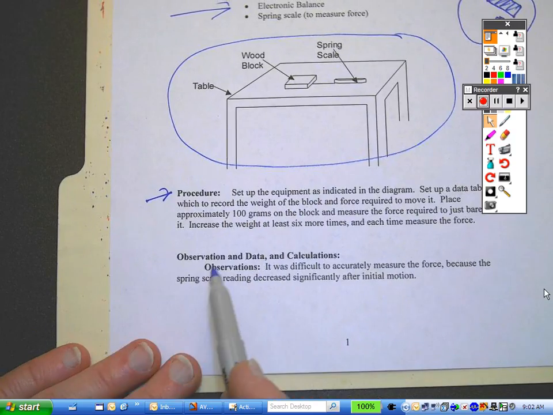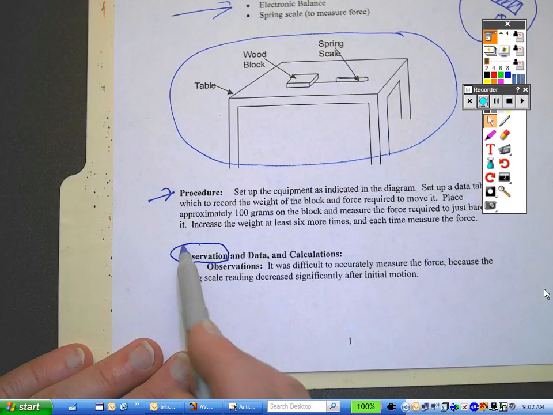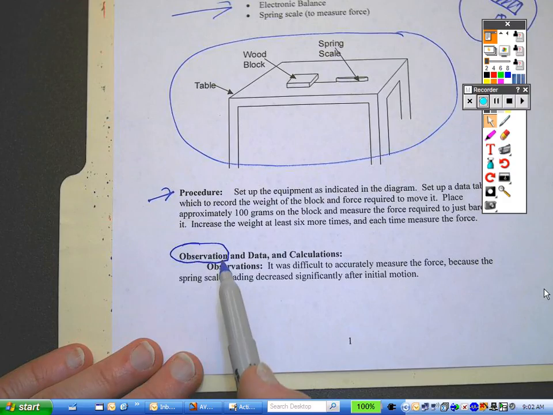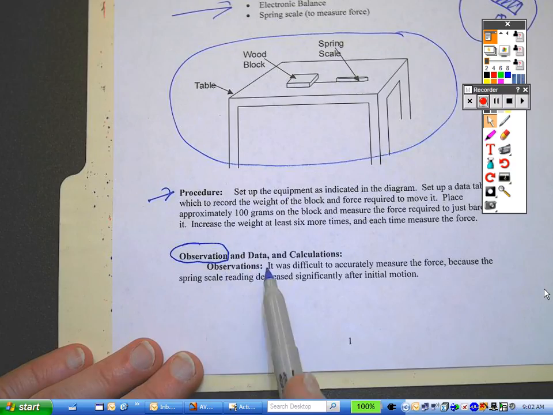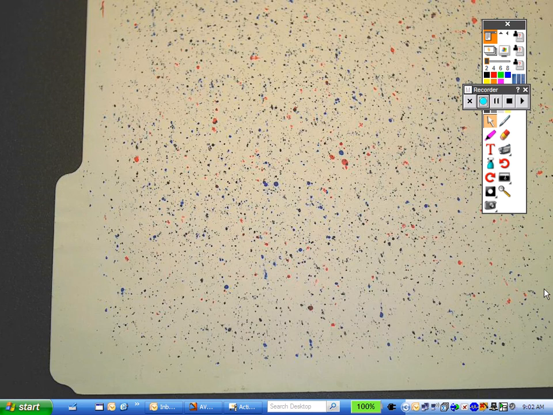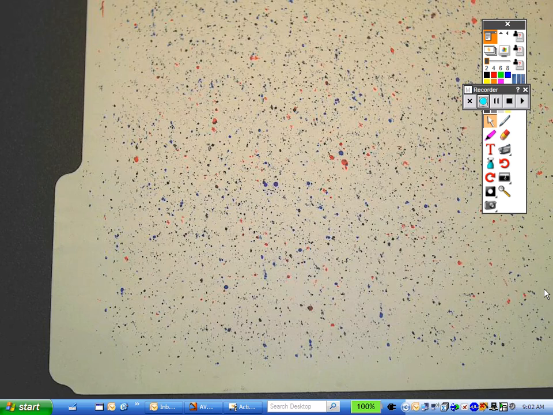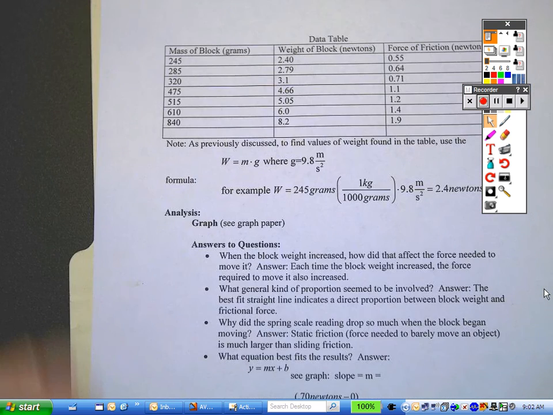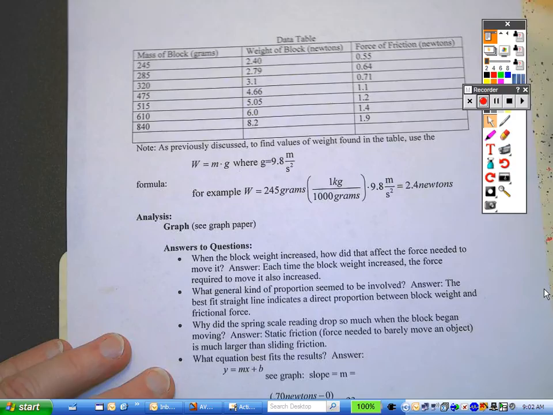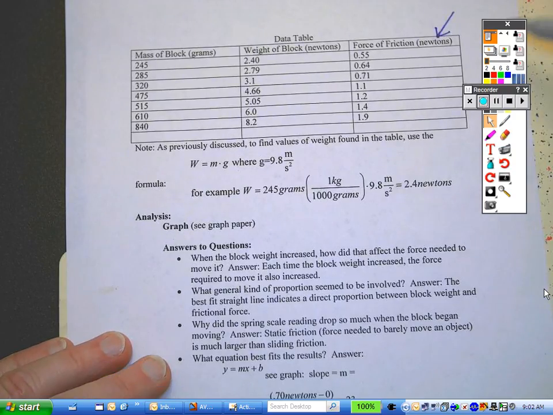Then there is a section that is typically different in length depending on the kind of lab. The observations, sometimes the observations are just what you see happening. Maybe you saw light changing direction in a certain direction. The data would be a data table. I'll show you one of those. And then calculations. So I'll show you the next page of the sample report that either you have or you will have. So the data can be organized in a data table. Don't forget that the units, most students forget the units in the data table. So you set up a data table like this.